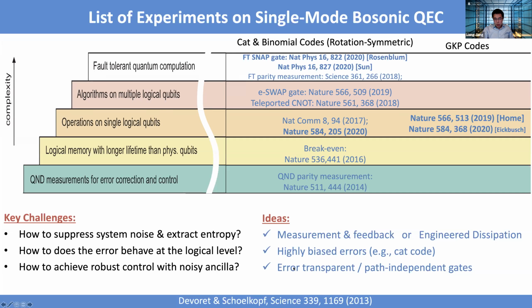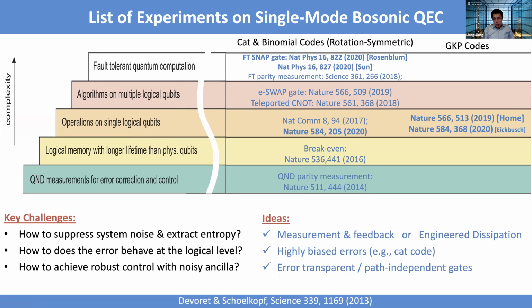And the last part is that usually to achieve control of a bosonic system, we need some additional anharmonic systems such as a transmon or some ion degrees of freedom. And for example, the transmon might be quite noisy compared to the cavity. So there is a question about how we actually improve the performance, how to use a transmon for nonlinearity, but not suffer from its decoherence. So it seems that there are design principles combining quantum error correction and quantum control. For example, we can design error transparent or, more generally, path independent gates to achieve robust control, not suffering from the noise of the ancilla, which if I had time, I'll maybe talk briefly about at the end. So I think you will hear a lot more about quantum computing in the conference.